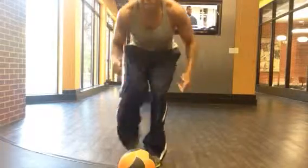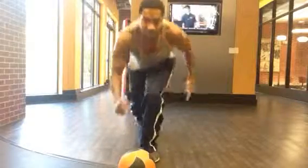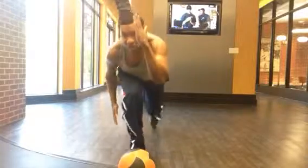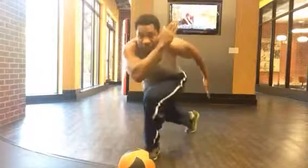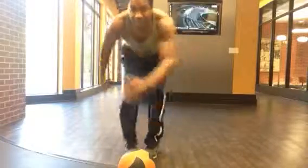Running position. Slow motion, all the way deep. Biceps tight, all the way deep. All the way deep. Then, we're going to go this way, this way, this way.